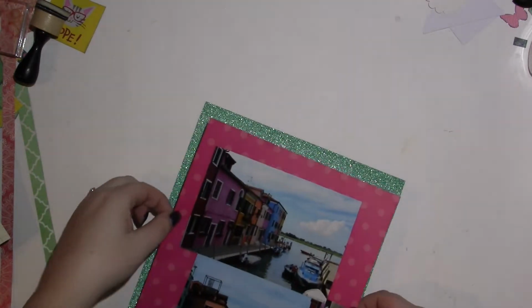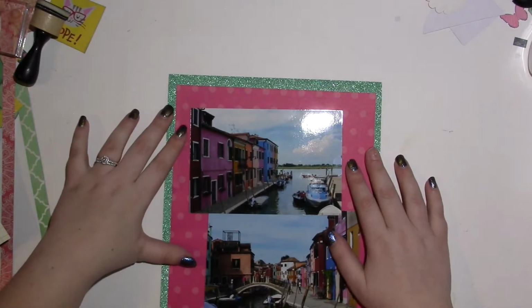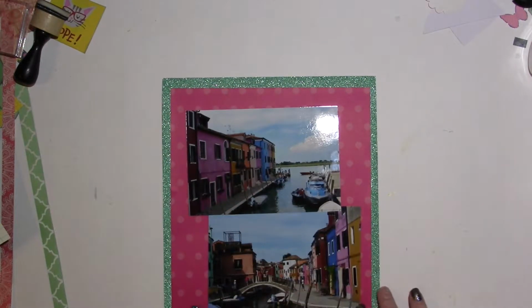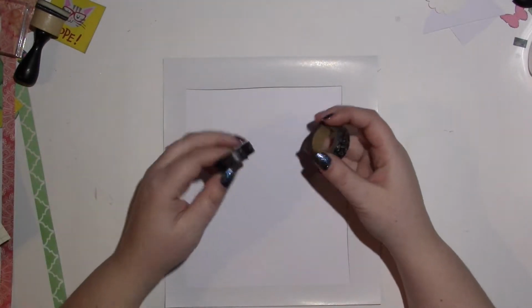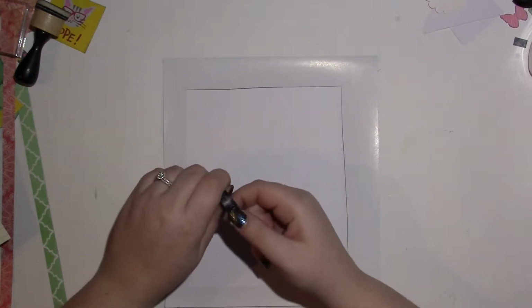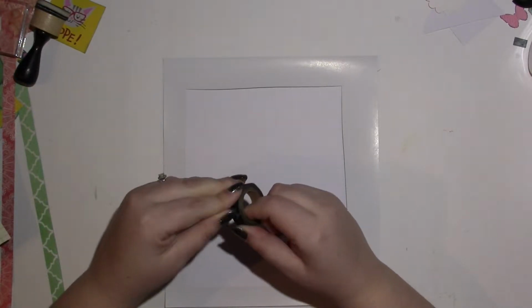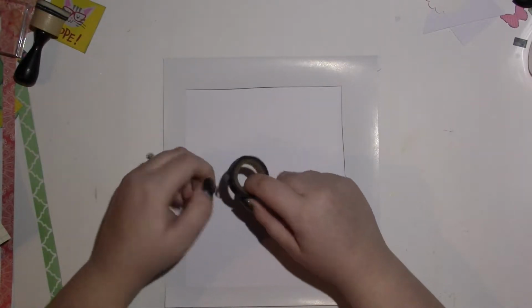Okay. I'm sorry, this is out of frame. It looks really green against this, but I promise you it is actually turquoise, unless it is green. Not sure. Okay, I'm just going to flip this over and use some washi tape on the back of it. If I can open this washi tape, it does not want to unstick. I was using it on my last layout, and it wasn't unsticking.